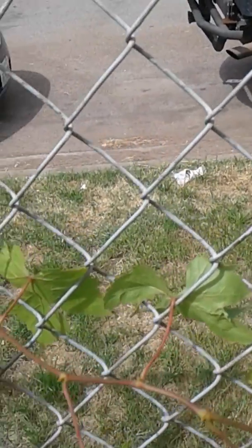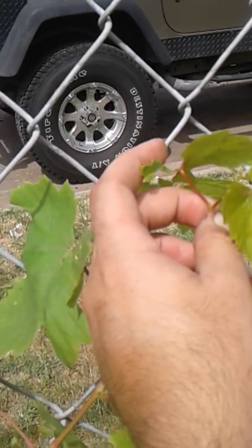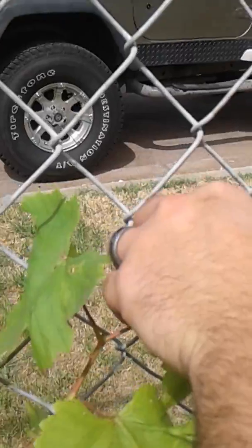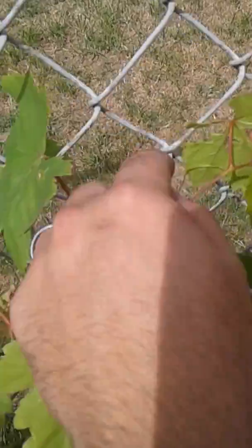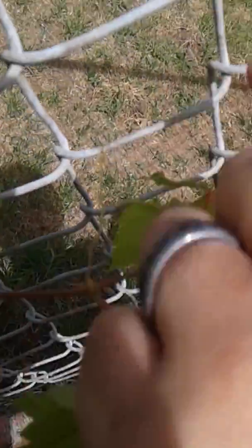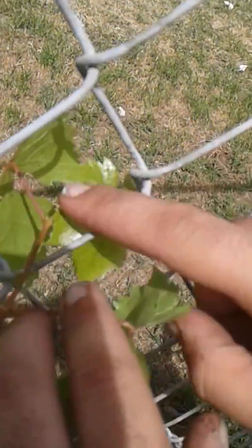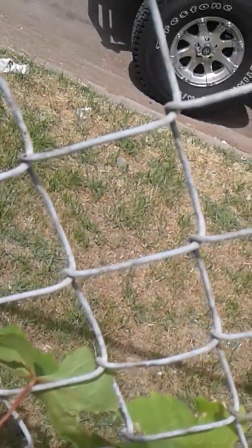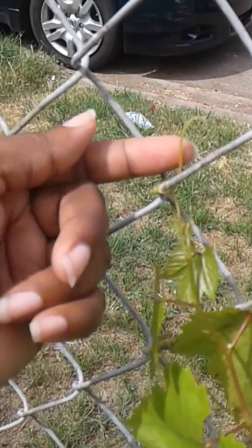There are more vines growing out — I gotta wrap them so I can control where they go, or else they're just gonna fall over and grow wherever they want. I want them to grow up, then sideways, then try to make them grow down a little bit. There's a new vine right here so I wrapped it around so it would attach itself. The sun's coming back out. Everyone says to train your grapes. Michael wrapped this one and look how long it's already growing — just from the last three days.